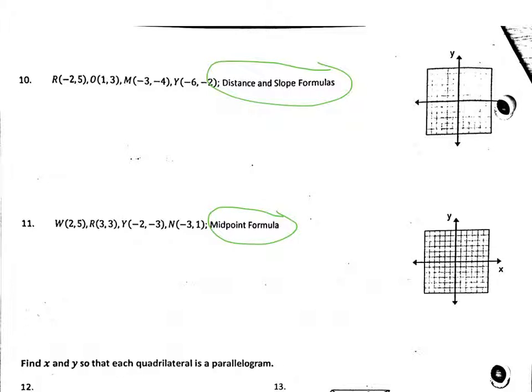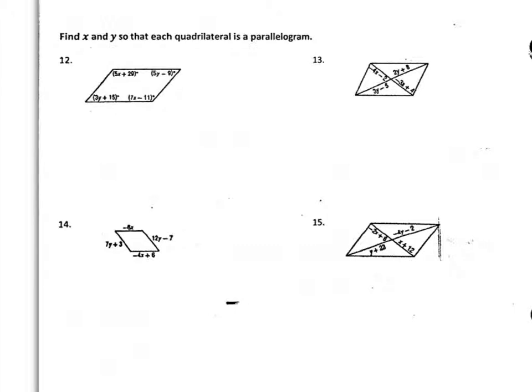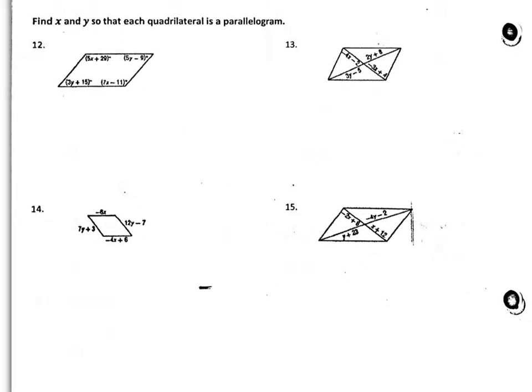So there you're going to see if the diagonals bisect each other. So you're going to do the midpoint of both diagonals. If the midpoints are the same, then it does bisect it. 12 through 15, you should be able to do, and they're just like the first couple problems that we did. Let me scroll down so you can see those. Yeah, just very similar to the first examples. Go back to that if you need to.